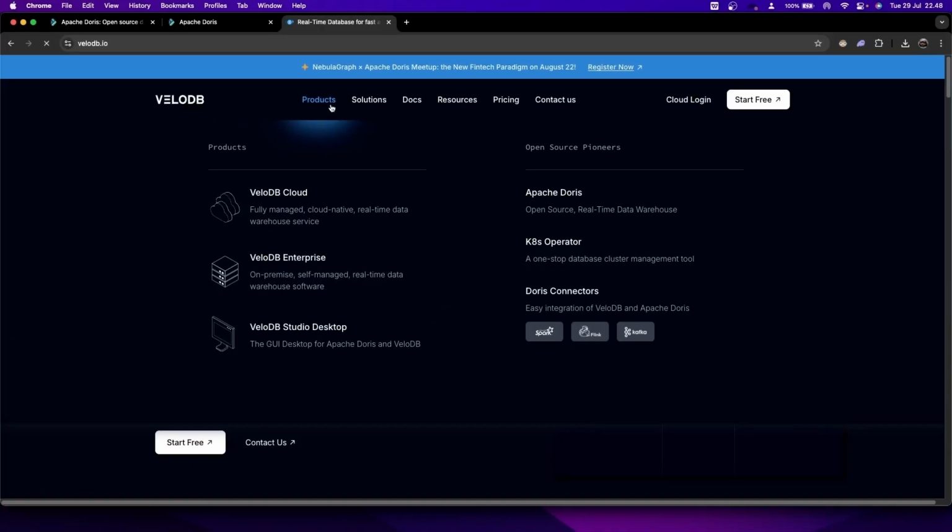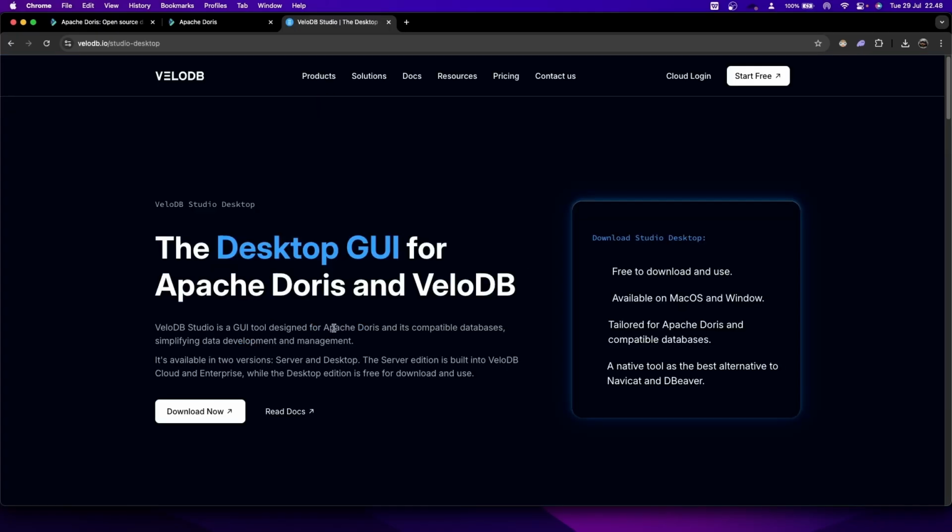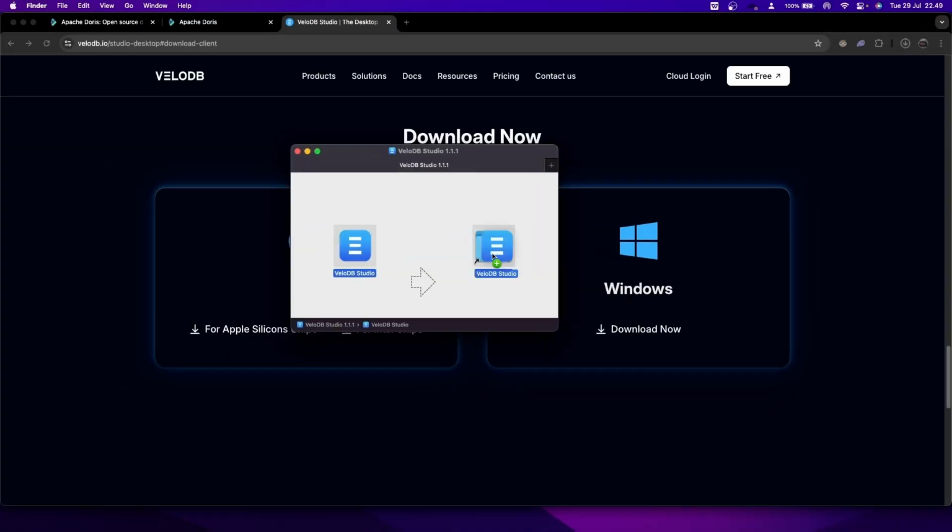VeloDB is the enterprise version of Apache Doris, and for this case we use the VeloDB Studio desktop. We can choose it and click download now here. Just drag and drop here.